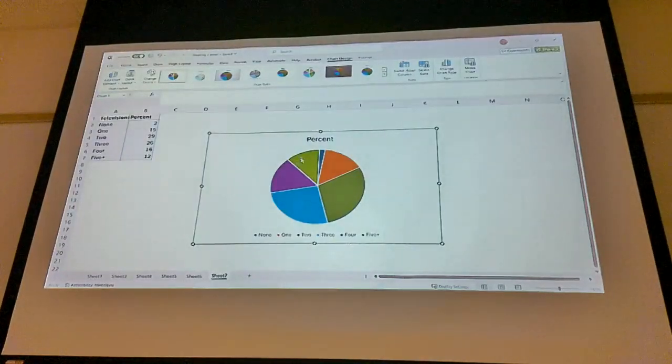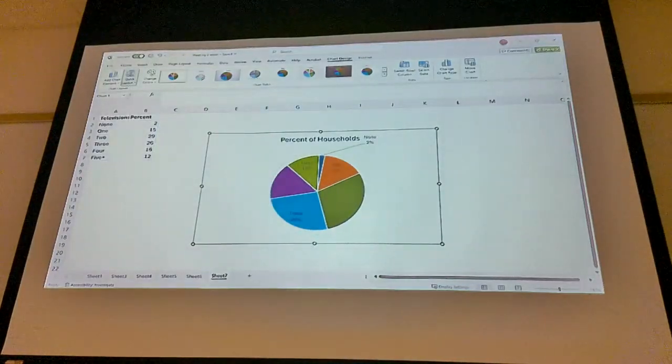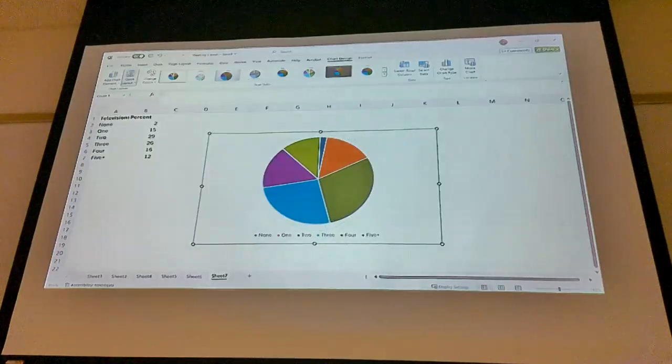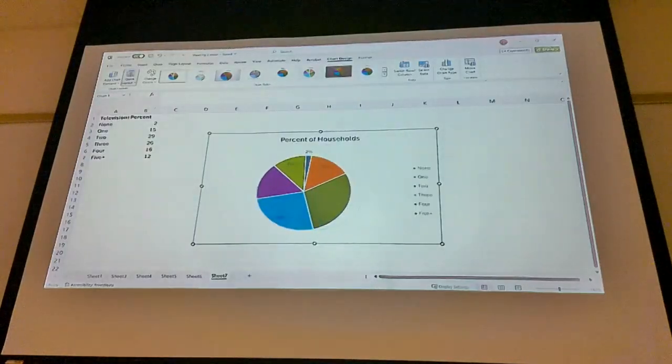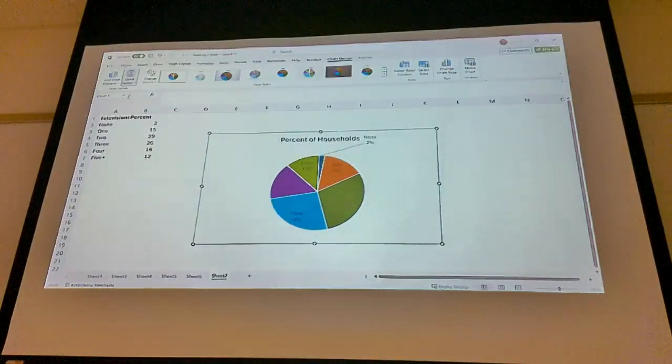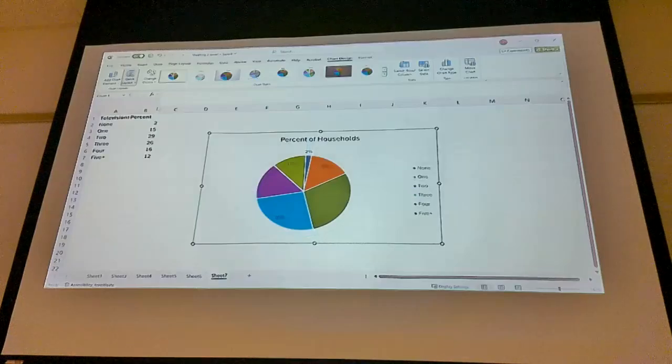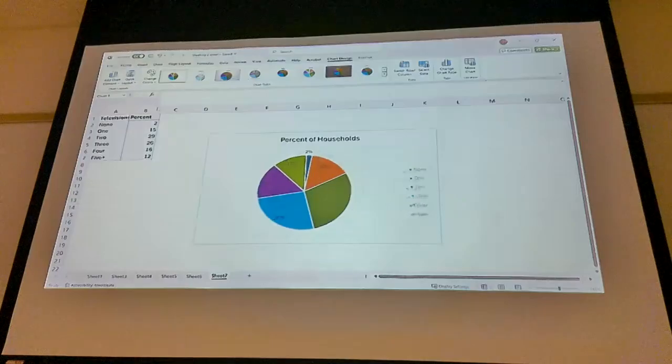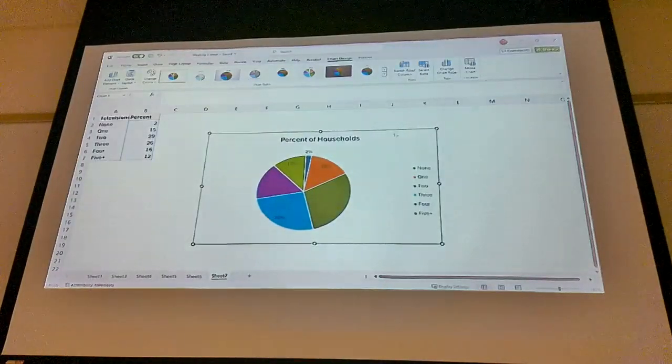And again, quick layout, we can change some things. So as you can see, there are layouts to put the percentages. Obviously, having a working legend would be nice as well. So layout 6 kind of looks the best for me. There you go. There's your pie chart. I will not even attempt to do that by hand, because then I'll spend the next hour trying to draw a perfect circle.